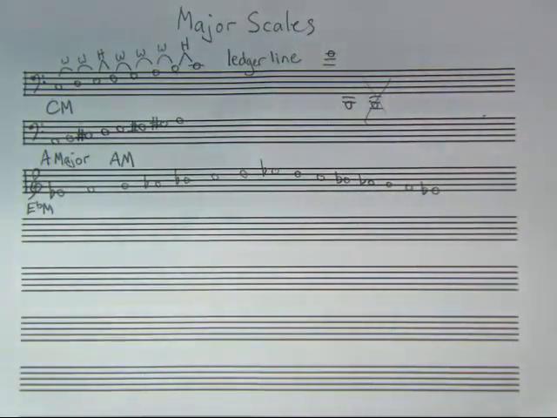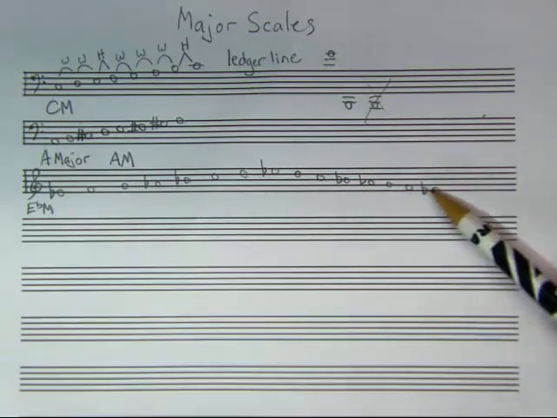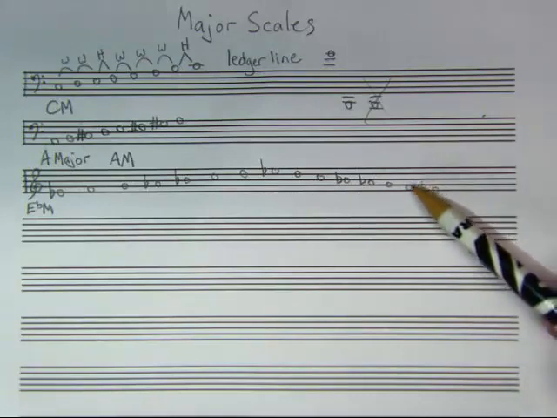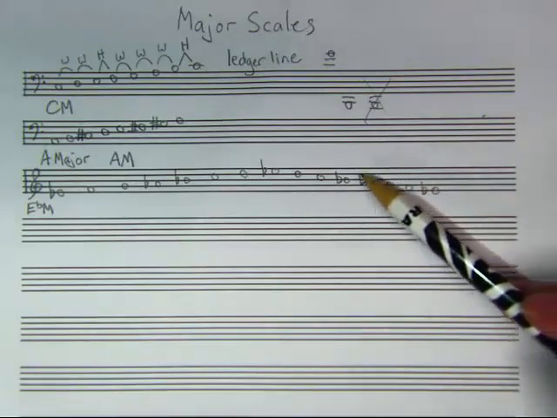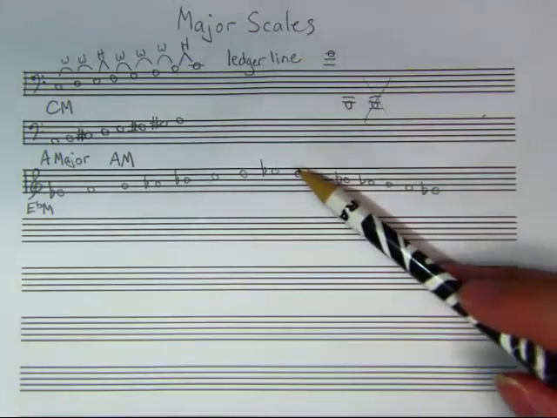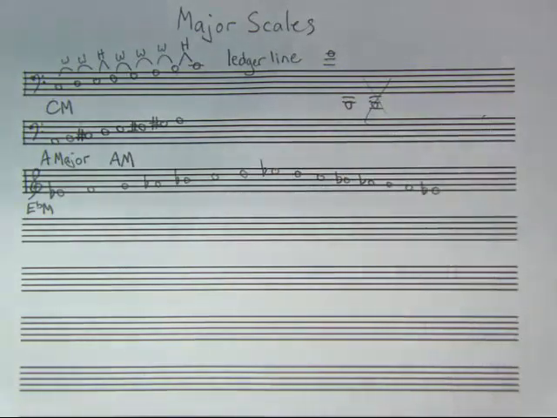Just like that. So if I write a correct descending major scale, then you should be able to start here and count up our pattern and get the right thing. So whole step, half step, whole step, whole step, whole step, half step. So that's a way you can check.